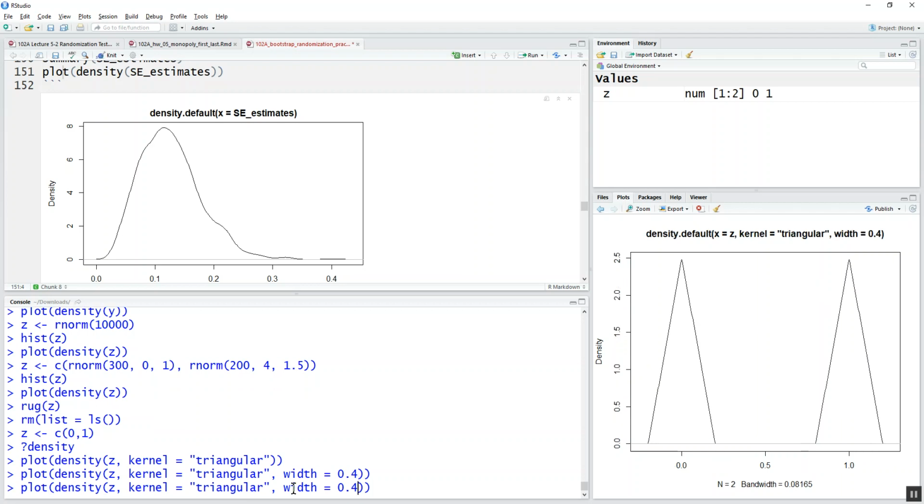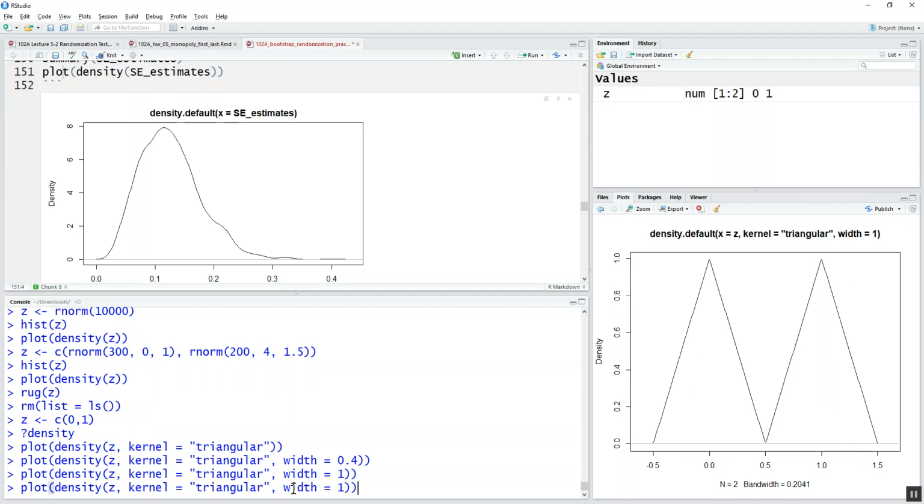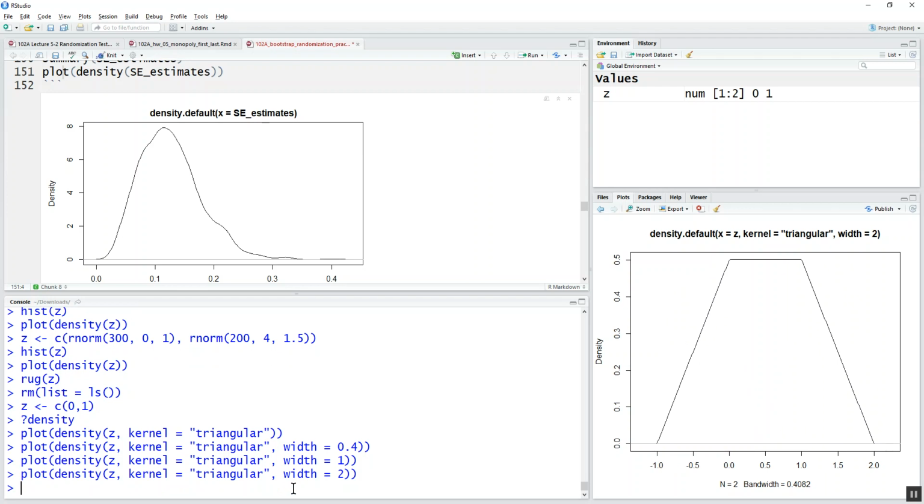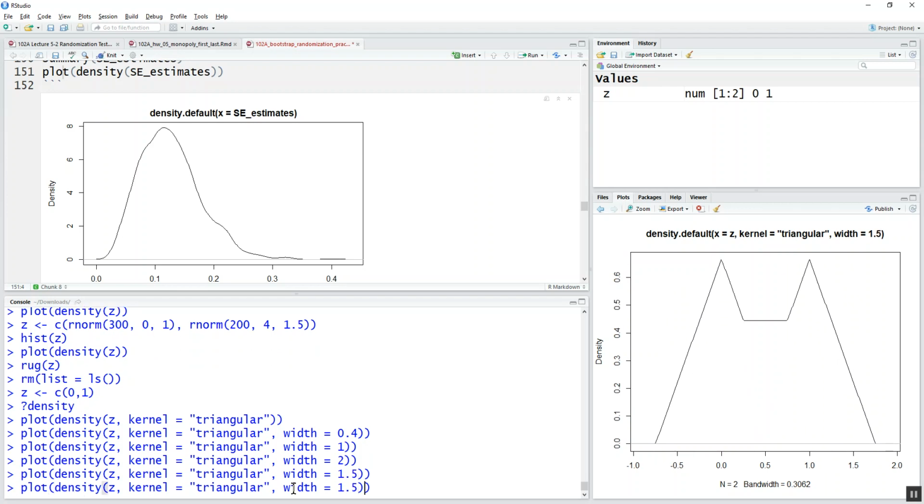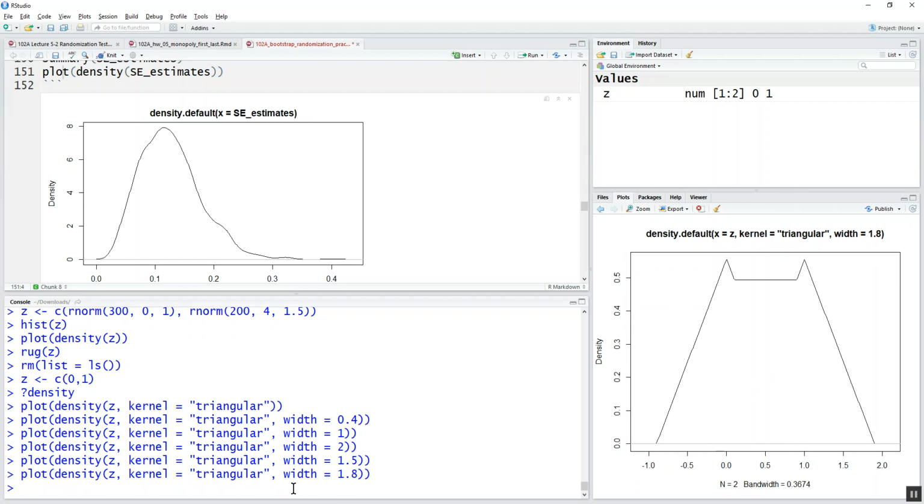Width equals 1. Maybe it does not fill in each other, I don't know, but this is kind of what we have.